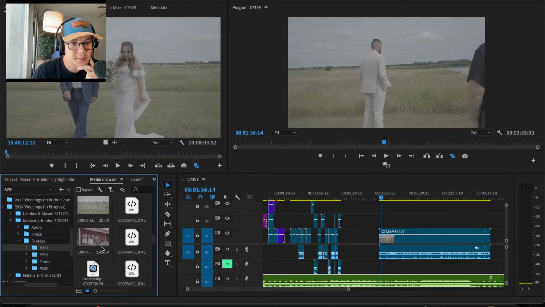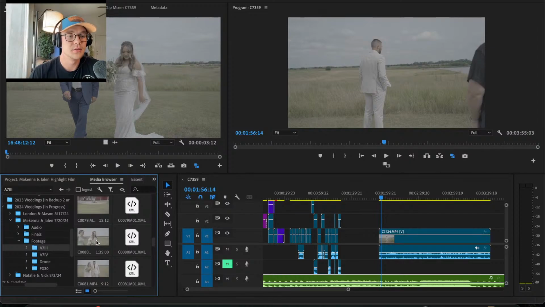Another thing with highlight films and capturing the wedding day is we don't capture too much of the family portraits, though we make sure at least one videographer is there capturing those. I guess I should say we don't include too much of that within our highlight films.